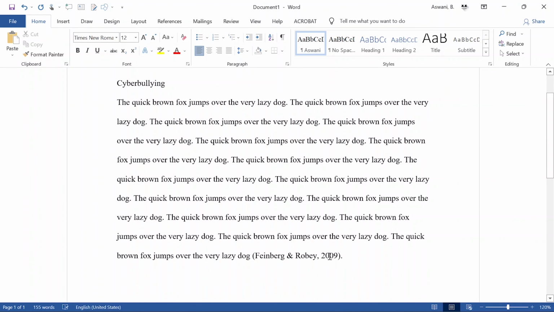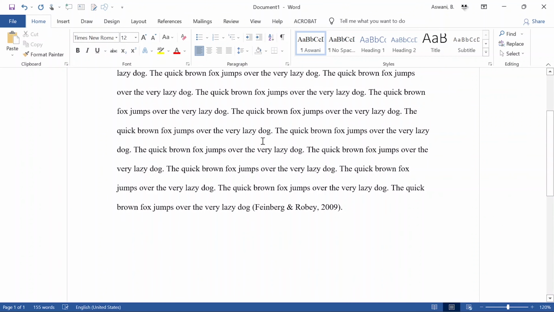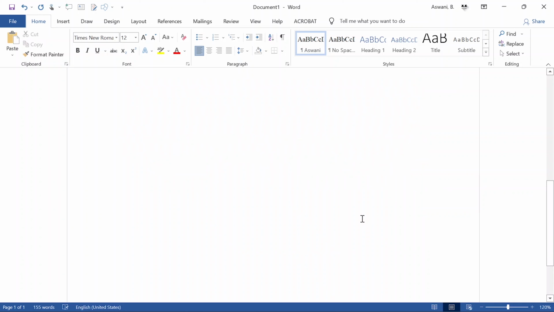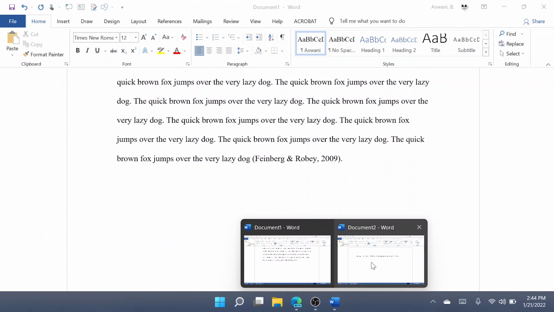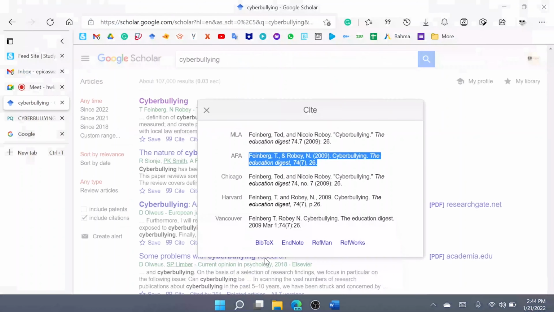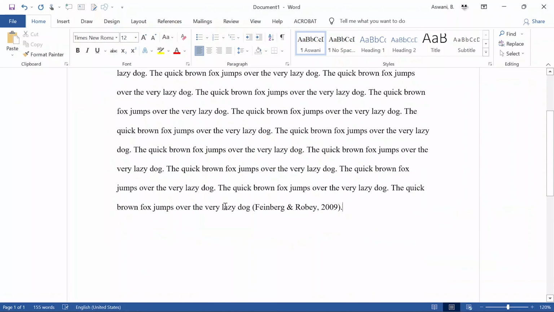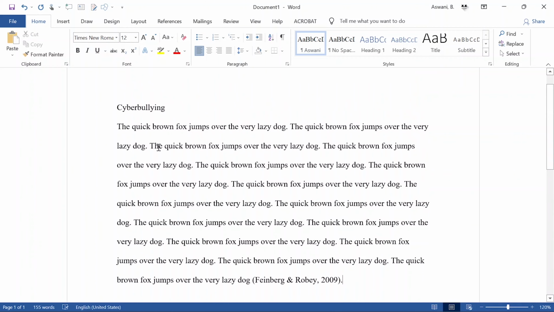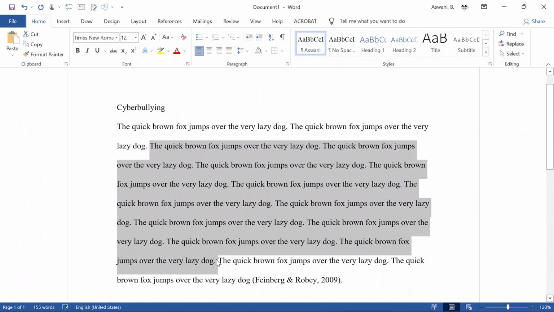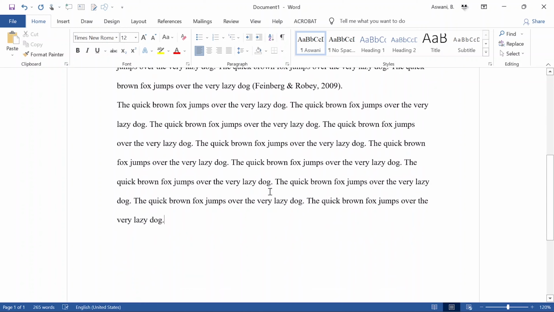So once you do this, somebody reading this paper will understand that you are referring them to go and read this article. So what they'll do, they'll scroll down to the reference page where they'll find you've listed all of these. Okay, so maybe you wanted to cite another one. Maybe let's just assume this is another paragraph. Let me just copy this and pretend this is another paragraph.